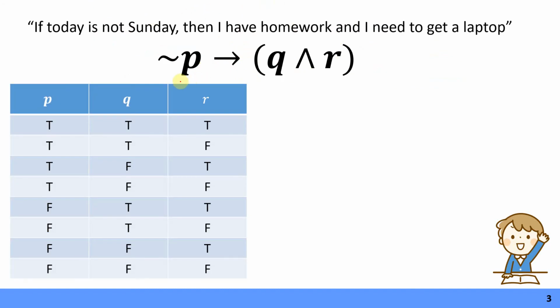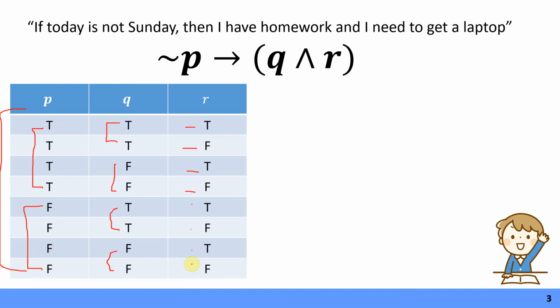All right, so here we go. Again, we have 3 letters. So we should start with a total of 8 different rows. And again, these are always going to be the same, just like we talked about in a previous video. The first column is always composed of 4 truths, 4 falses. The second column is composed of 2 truths, 2 falses, 2 truths, 2 falses. And the third column is composed of true, false, alternating all the way down. So true, false, true, false, true, false, true, false. Right, so that's always the easy part, is just setting up the first column.